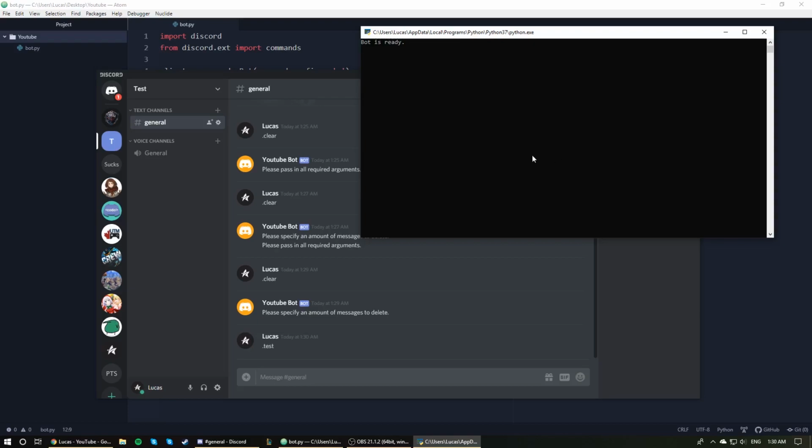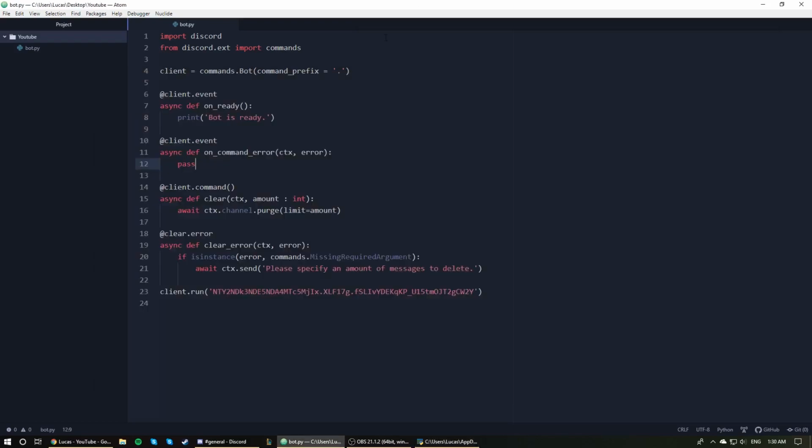Wrong. Essentially the reason it didn't tell me anything is because I've told the bot what to do when a command throws an error. And since it doesn't do anything, it doesn't tell me that there was an error in the first place, because it handles it by doing nothing. Essentially the noob trap that I'm bringing up here is that if you have an on-command error event, unless you've handled every single error, some errors could just slip right by you and you'd never even know they were triggered, right?